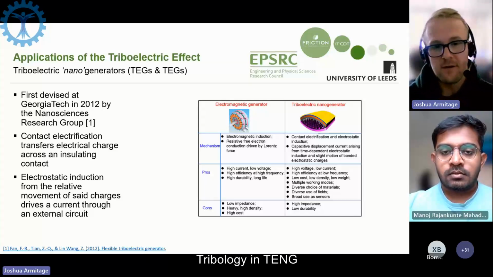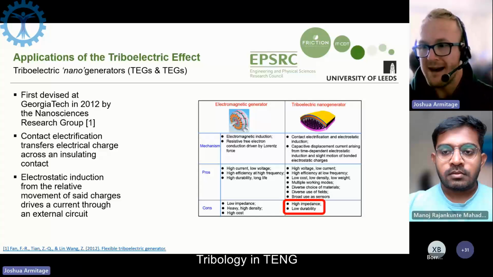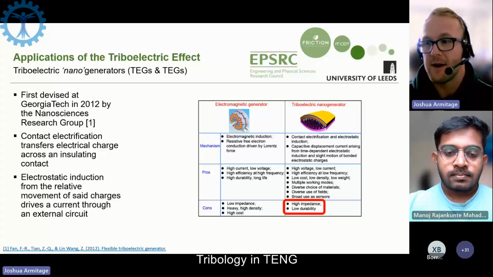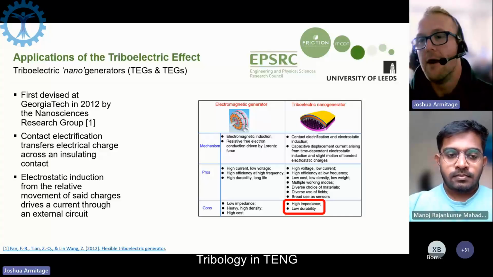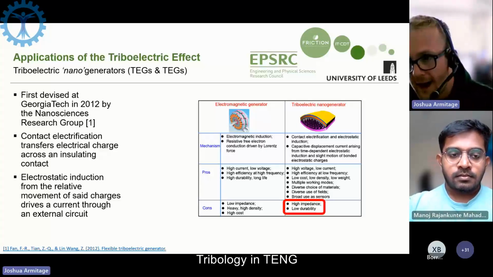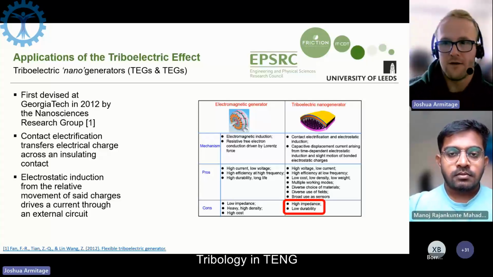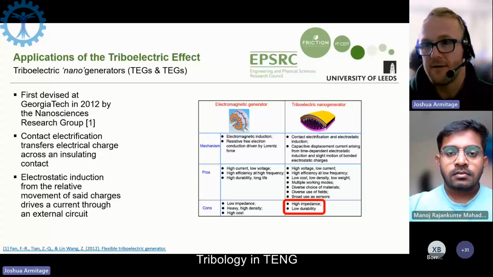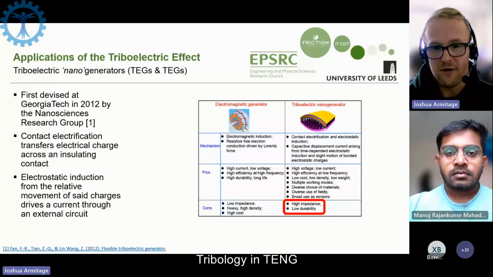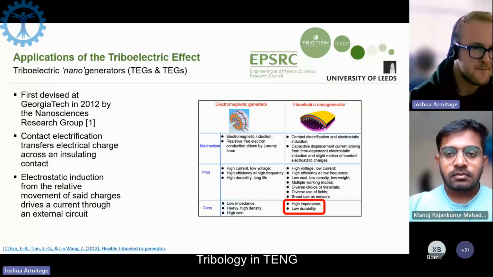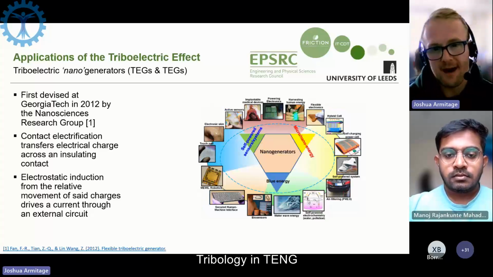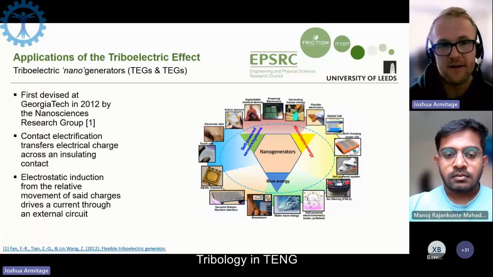The real downside of these particular devices is the fact that you are basing a generator on the fact that you are contacting materials. So naturally you have material wear. So now there's a push for people to develop materials that are able to maximize this charge while also lowering friction for efficiency of use, but also minimizing wear. So yeah, this has got applications all over the place in terms of motion sensors, energy recycling.